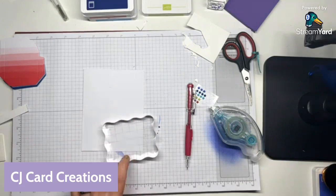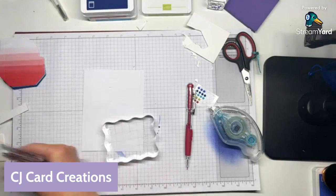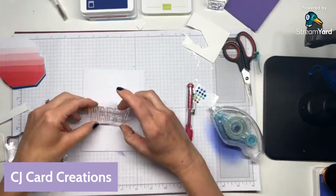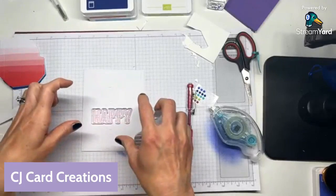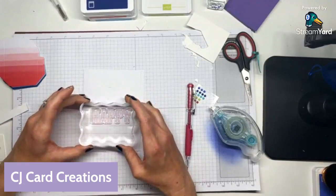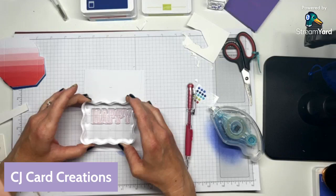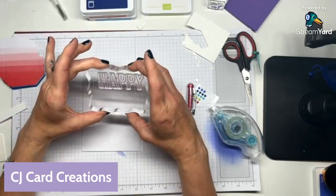All right, so I'm going to bring in a larger block and the happy stamp. So another thing with photopolymer stamps, I find it's easier to get them because they're so pliable. If you want it to actually be straight, you don't want to set it on your block. You want to pick it up, if that makes sense. So that looks straight. I'm happy with that.